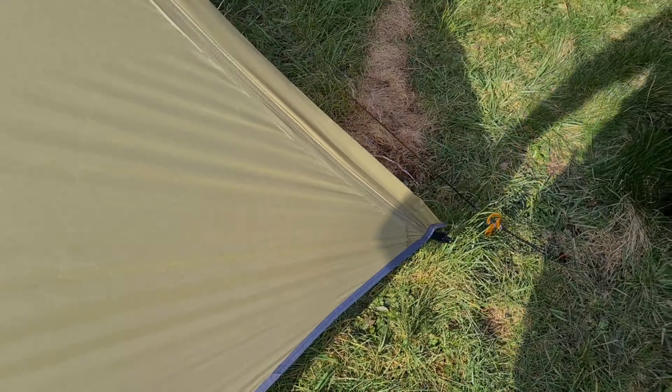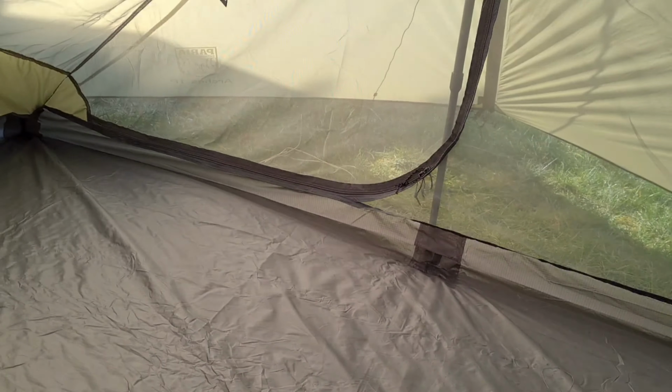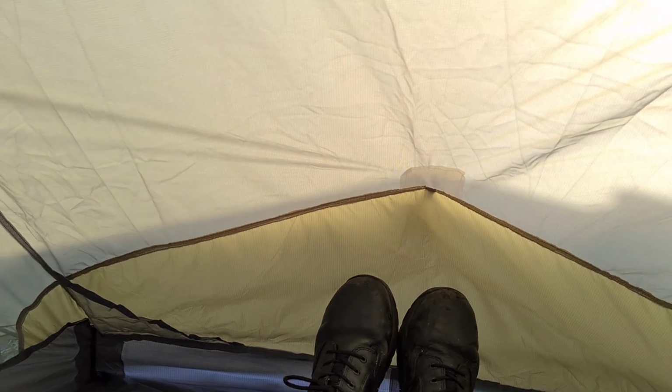And we'll have a quick look inside. As you can see, nice big vestibule space there. And so I'm in the tent for the first time. Now I am, if I lie down, you can see I've got quite a bit of space there. My toes are touching there, but that's because I'm right down.